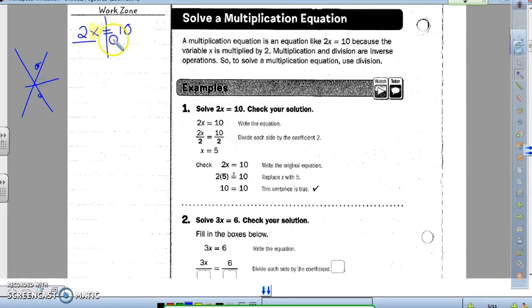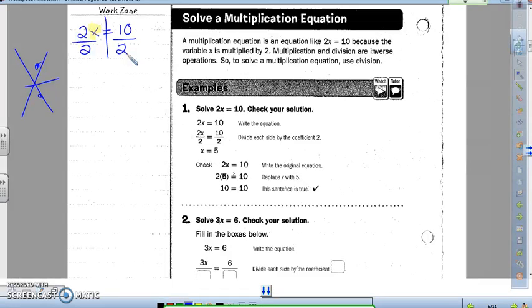So I'm going to divide. This you can write. Draw this division bar. This is what we're going to be using now, not the line with the 2 dots. If you do the line with the 2 dots, unfortunately, you will lose points in credit. So I have my x highlighted. I need to kick out whatever's with the x. There's a 2, so I'm going to divide both sides by 2.